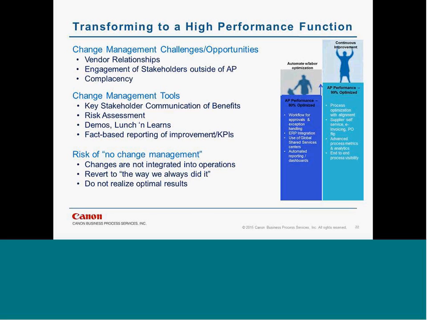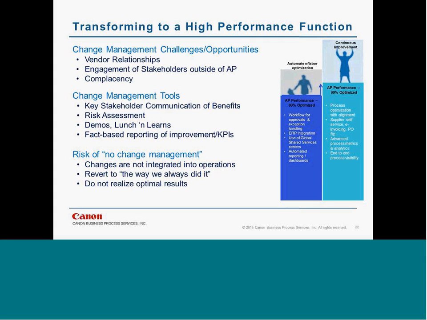Some of the key tools we can use here are to demonstrate all of the advancements that we've made in these other stages through fact reporting on improvement, KPIs, and the benefits that have been achieved by making the other changes. That really is the best case for future change, the success of the changes we've made today. For things like a vendor portal or mobile applications, letting people see the tool itself can be really valuable.